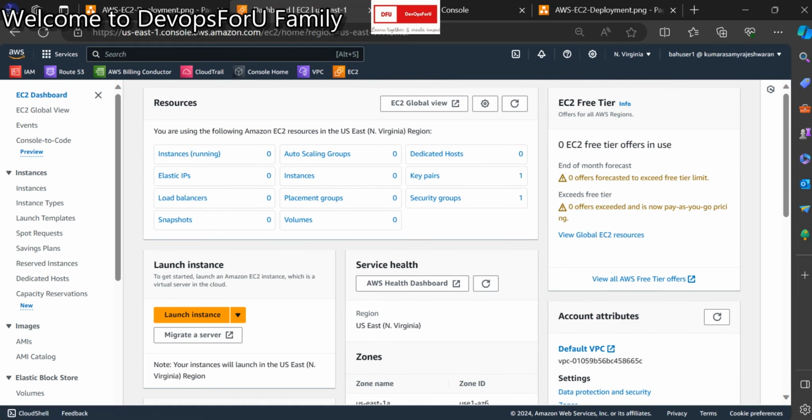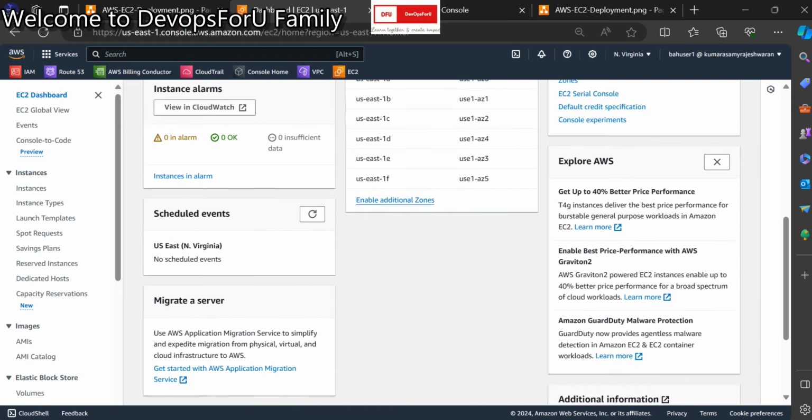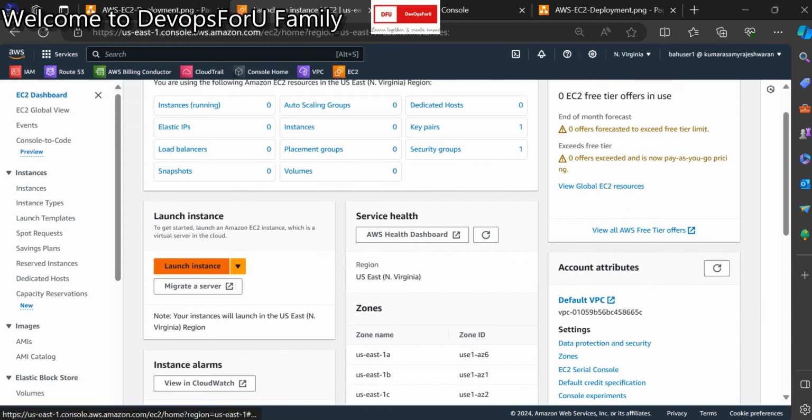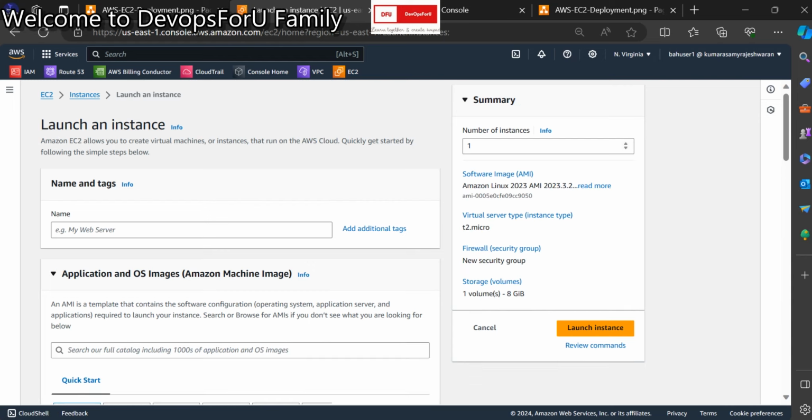So what we need to do here is select Launch instance. How many instances do we need? We can just go with one instance for now.